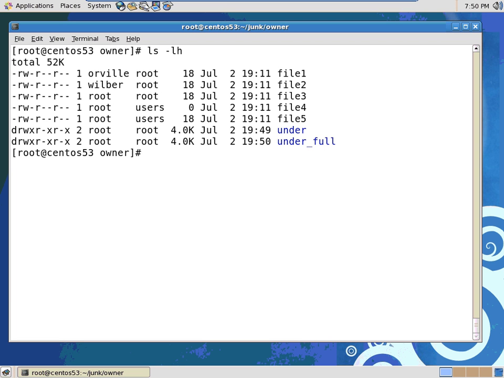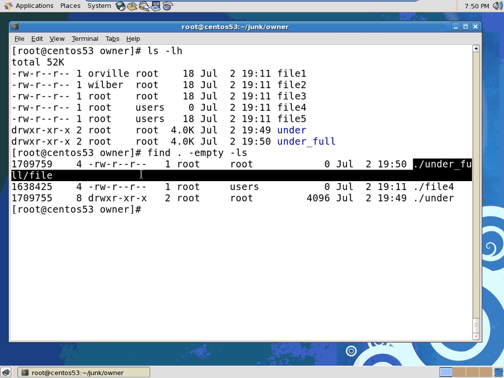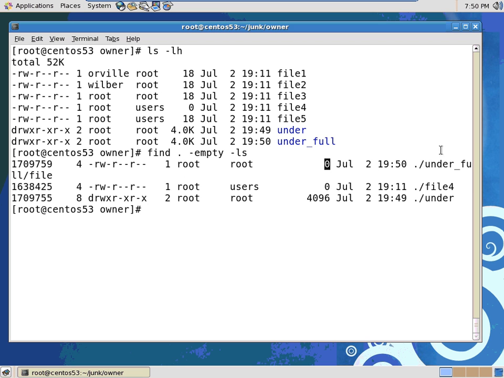So now if I give my same command, my find, what does it find? It found filefull because it was empty, and it found under because this directory had nothing in it. And yeah, this did scare me for just a second. It found underfull file. How did I create that file? With touch. Touch actually creates a file with 0 bytes. So that's it right there, and it gave me the complete path name. Let's take that ls off there. That helps you to see it a little bit better. So even though it's not listing underfull, it's saying there's something in that directory that is empty.